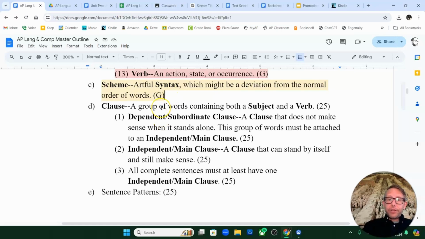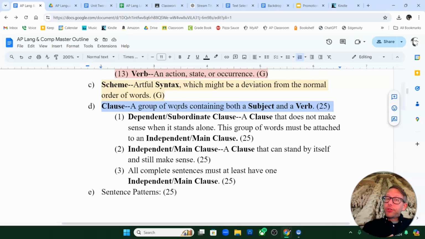And so we're coming down here to this concept of clause, which is a word that probably you've heard before. It might be also one that you've forgotten and pushed out of your mind because, in a lot of cases, we don't need to know the word clause. Because if you take a look down here, it says, what is a clause? It is a group of words containing both a subject and a verb. And a lot of people, myself included, when I was not an English teacher, would think to myself, well, why do I need to know the word clause? It's just another word for a sentence. And to some extent, that's true.